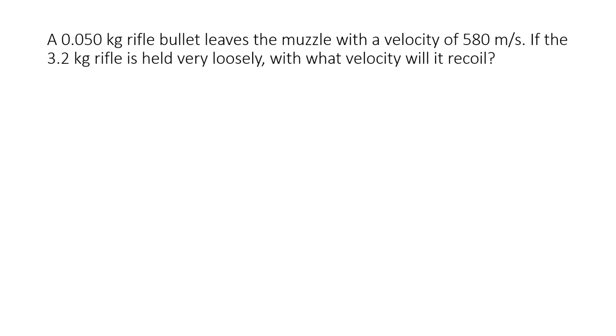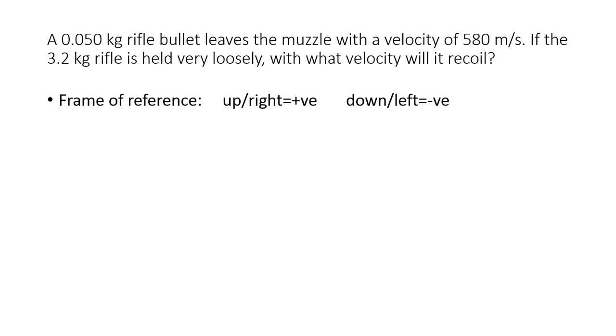Okay, so this isn't necessarily a collision problem. It kind of is because the firing pin hits the bullet, which causes the explosion, which causes the bullet to fly out of the gun. So you could think about it like that. But I'm not going to take that route. If it helps you think about it like that, then you can do that. But I'm going to try to explain it a different way.